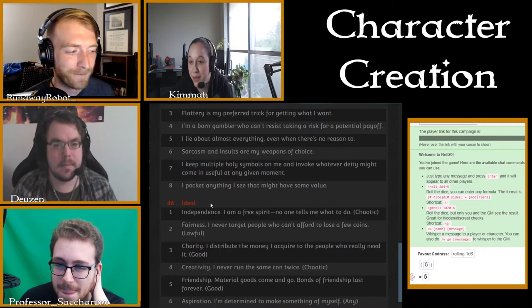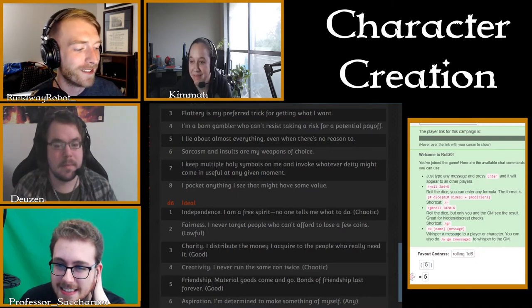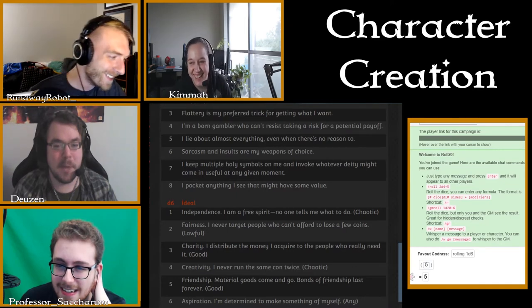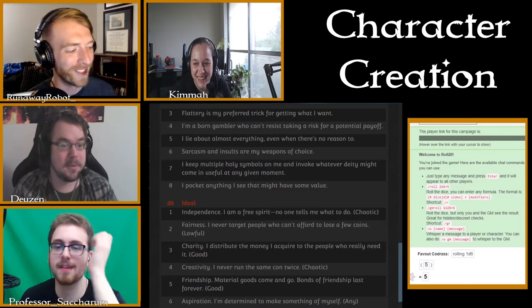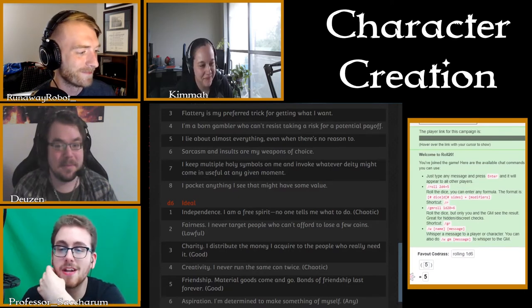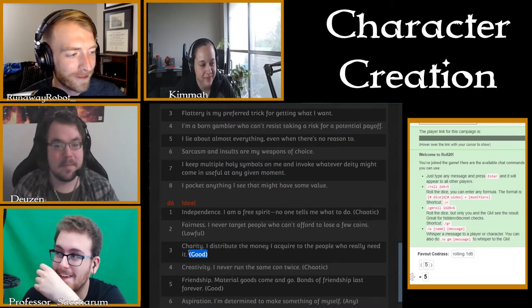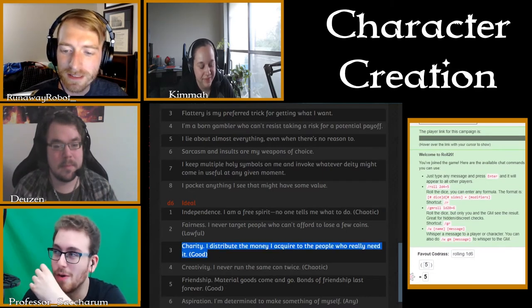Oh, that's good. Or your brother. Or your brother. Hey, man, it's all about my brother. I'm not your buddy guy. My character has a soft spot, so I'm going to do charity. So number 3. Sure. You're Robin Hood. I'm Robin Hood, in a way.